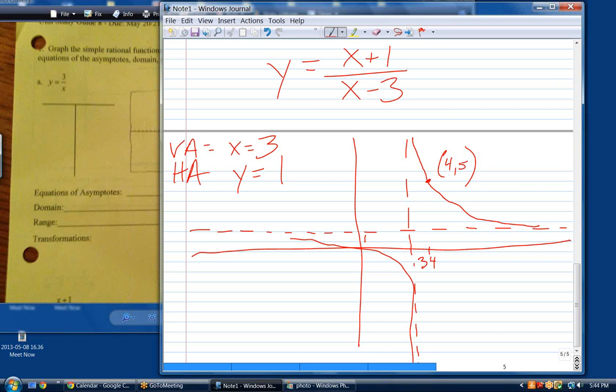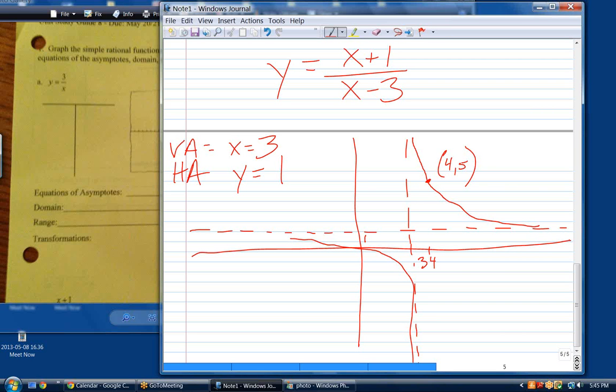You could also state it as all reals except x equal to 3. Might be an easier way to state it. I don't know if your teacher is going to allow that or not, but you could state it that way. What's the range? Can I just state it that way for that? Certainly for me, you can. He'll allow it. So the range is what?